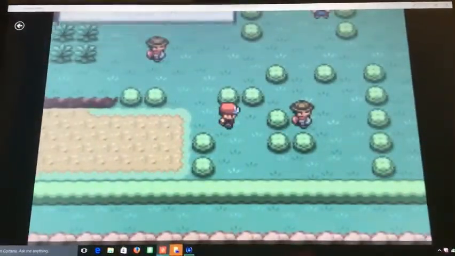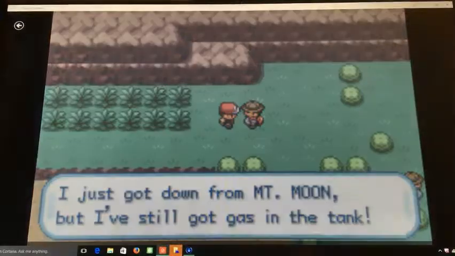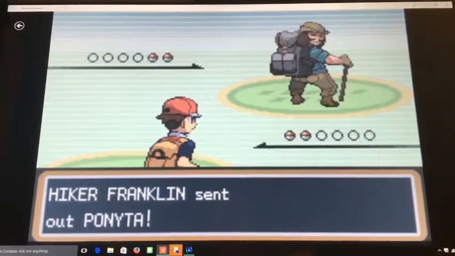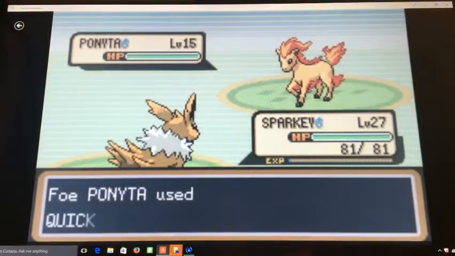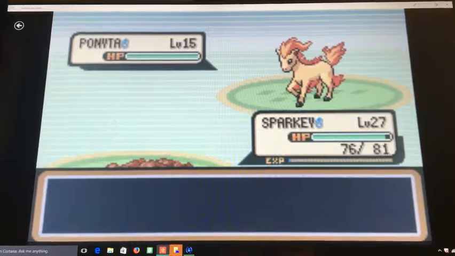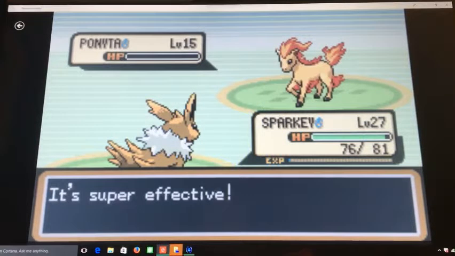Route 25, so let's go to this grass and look in here. I'm gonna battle this guy first. Let's get down from my moon, but I've still got cans in the tank. Then you really should go to the doctor because there's no cars in this game. Oh, so beautiful. Dig. Let's pick attack though. And do that.